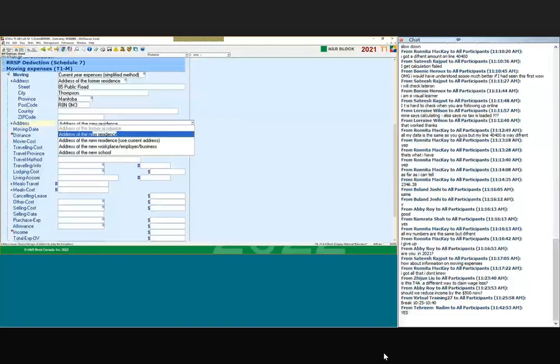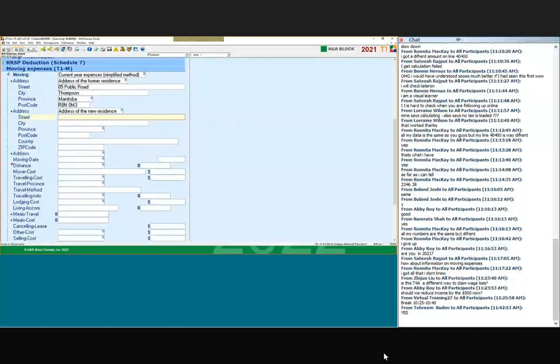So now you'll notice that the address of former residence is grayed out because we've already put that information in. Now we're going to do the address of his new residence. And I think there's an error in this. It says that his new address is 2nd Street, but I thought it said his new address was 3rd Street. So in your in-class exercises, they actually have the wrong address, because it says his current address was 367 3rd Street. So we're going to put that in.